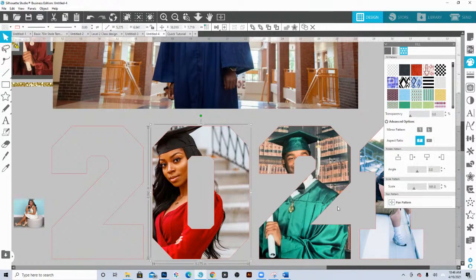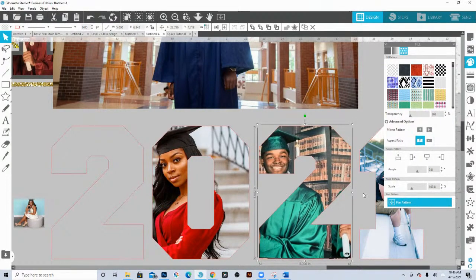So you're just going to move it around and find the best placement to where it just looks good. For one like this, no matter where I move it to, the picture's going to start to repeat. And this looks kind of weird because his head is here and then his body is over here. You can flip it.